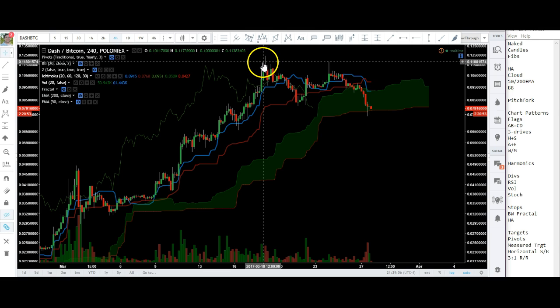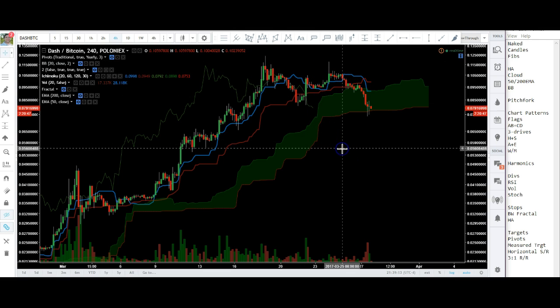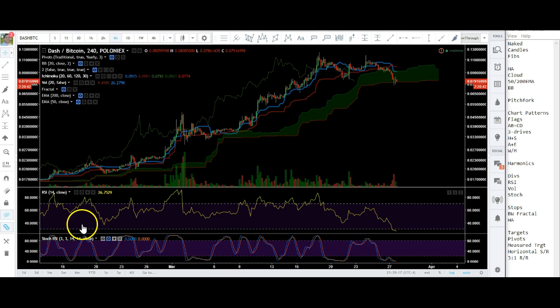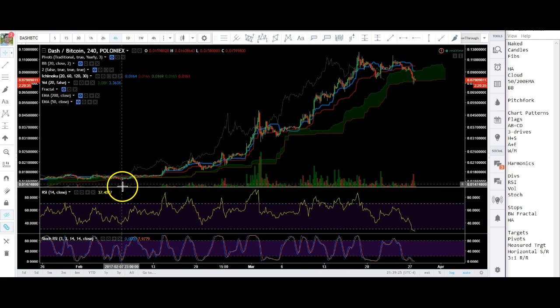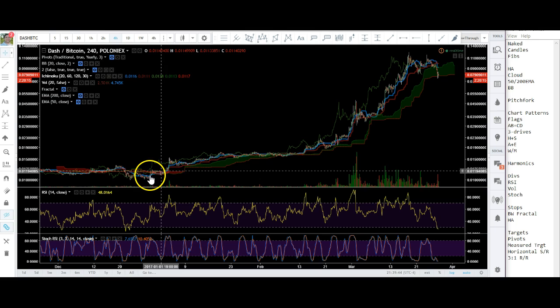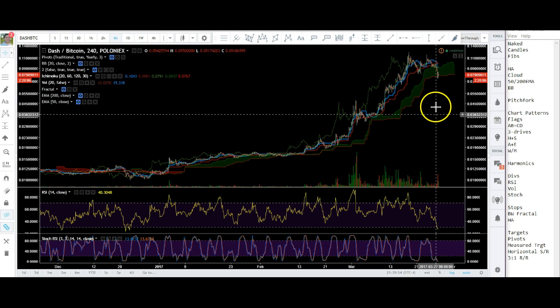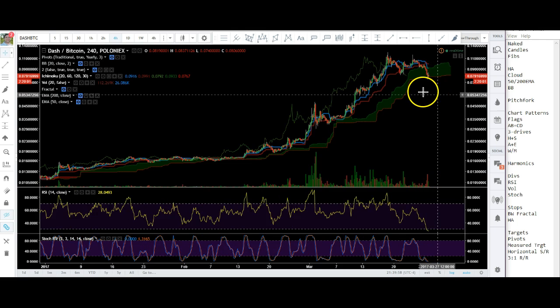Let's see, we got the lower high stuff, the div doesn't really make much sense here. As far as oscillators are concerned, you can see RSI, the lowest it's been in a long time since the beginning of the trend. This is a nice trend reset. Dash hasn't been this low on the RSI since the W below the cloud. So it certainly leans bullish continuation, especially when I'm looking at this insanely amazing tweezer bottom with the 50-50 doji here, the long-legged doji.